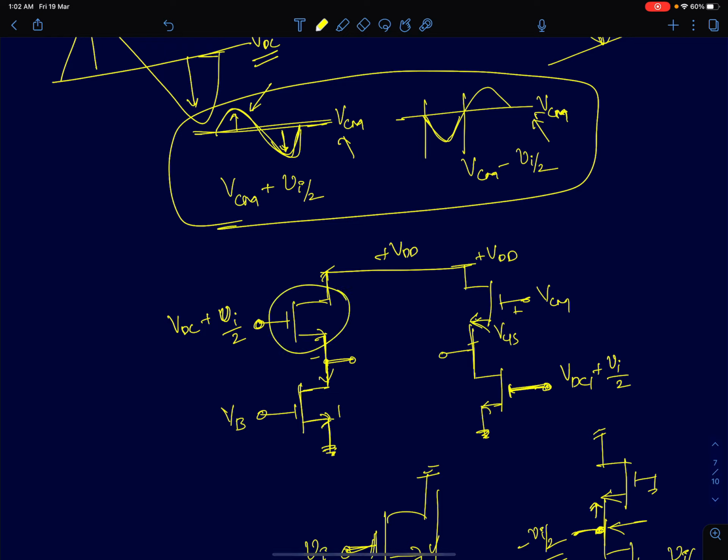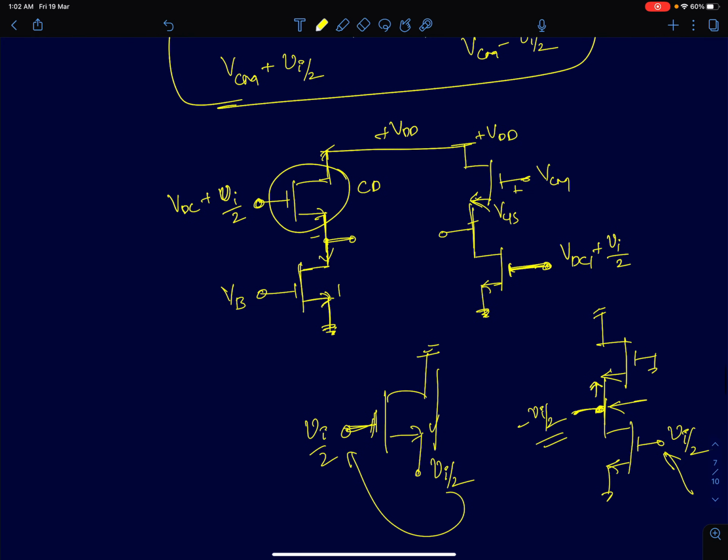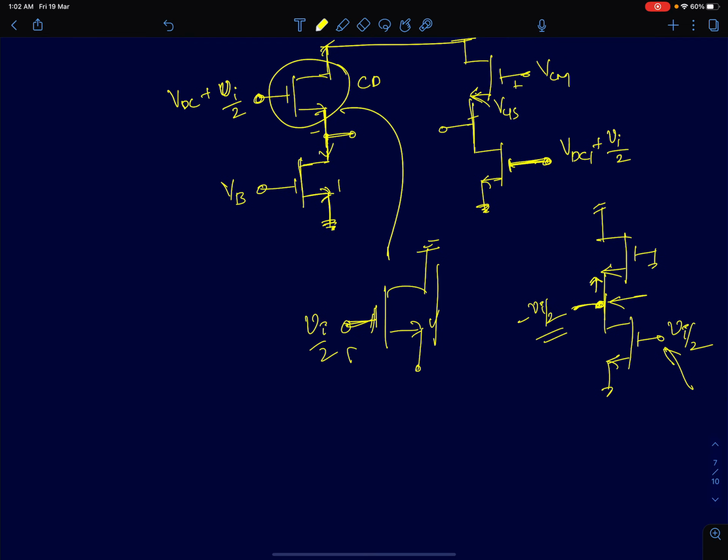If you see this amplifier, this is a common drain amplifier. In a common drain amplifier, if your R0 is infinity, then the lower transistor, I'm drawing this circuit here, has its gate at AC ground and its source also at AC ground. Therefore, the output resistance will be R0. Since R0 is infinity, I can show this as though the output node is floating. So the small signal voltage is Vi here. I've shorted this node, so the small signal node voltage is Vi.